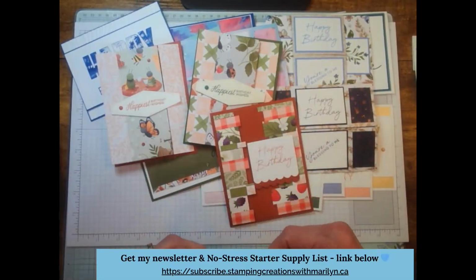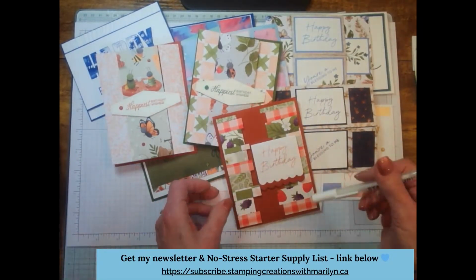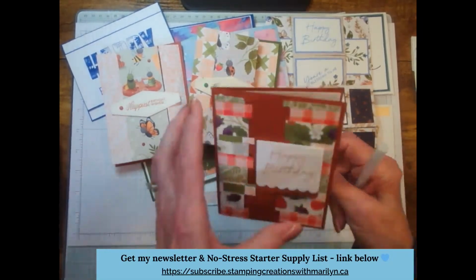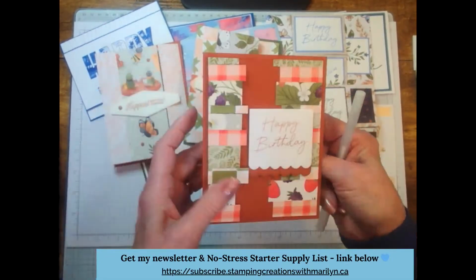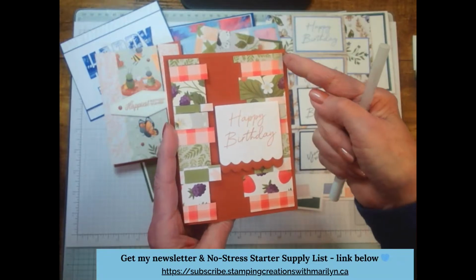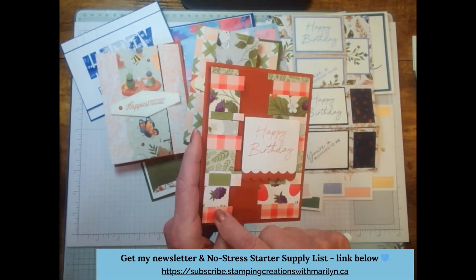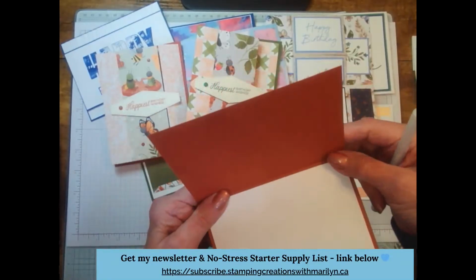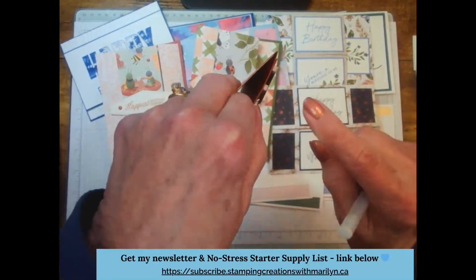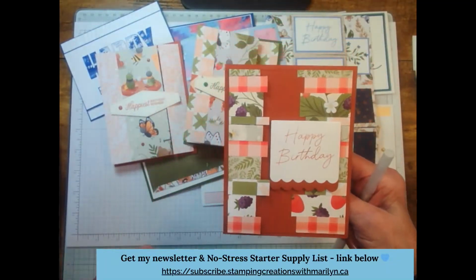3/4 of an inch to 1/4 of an inch, 2 and 3/4 long. And you have a separate layer on the front. This is not on the cardstock. You glue them starting here, work your way all the way up. Then you turn it over and you put either the strips with dimension, whatever they're called, or tear and tape.